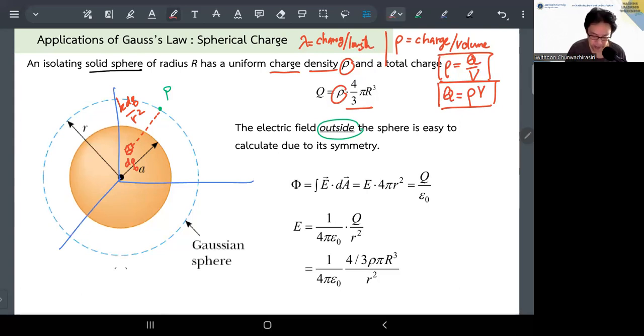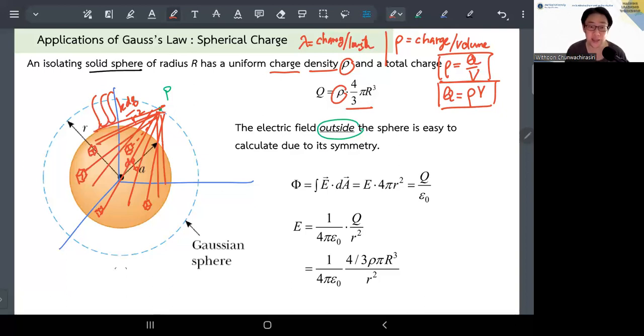Because you have to have a slice of dq here, dq there, dq there. This is like my tiny cube here. I mean, you have to do this dq throughout this spherical ball. And then who will have the ability to calculate the distance from all these tiny dq to point P? And then you have to do the integral. And the integral is going to be a triple integral because you're doing summation in 3D. Oh my God. Not good.